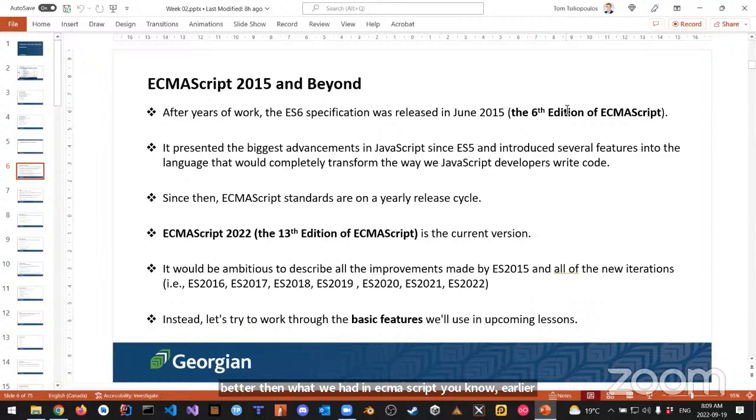And I have to tell you this because ECMAScript 5, before that, was actually a pretty good version of JavaScript, to be honest. It was the 5th edition of ECMAScript, and that's why it was named that way. It was actually 5, 6, 7. That's why it was called ES6, right? ECMAScript 5 was kind of bundled along with HTML4, believe it or not.